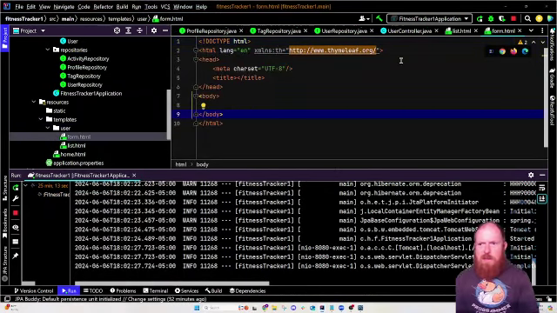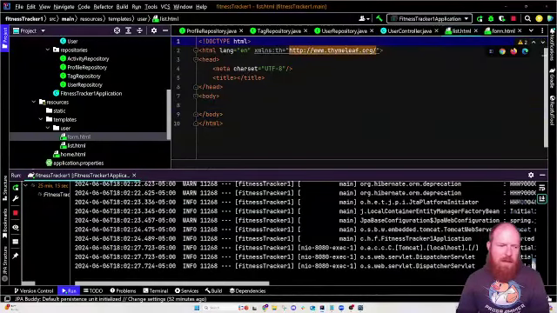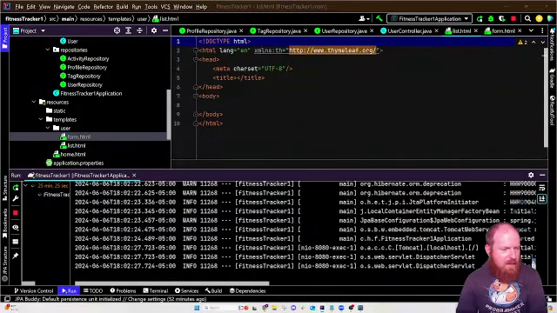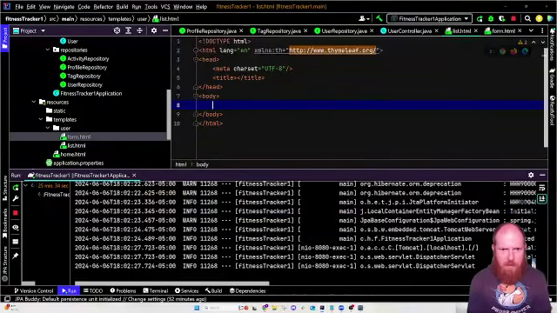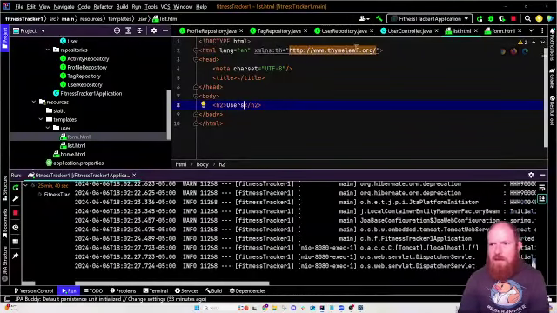Now here's where the HTML, again, you're going to have to kind of bear with me here. I'm going to do some basic stuff just so you guys see it. But then I'm going to probably go into a little bit more complicated things. So the first thing I'm going to do is in the body, I'm going to do like an H2 and say users. This is in the list.